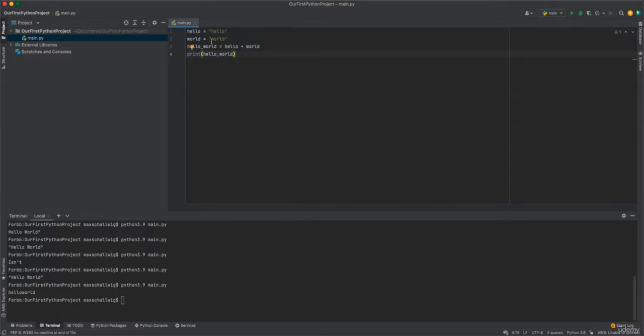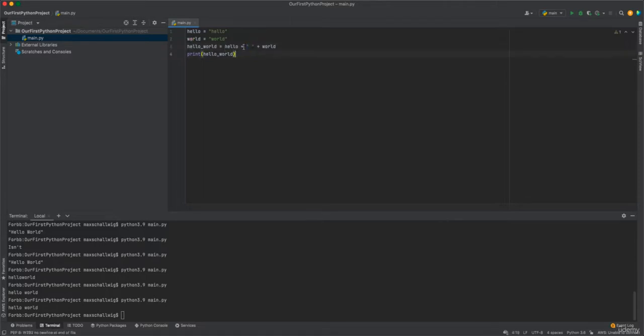So let's say I want to have a space in between here. Well, one thing that I can do is I can add a space here, like this, or I can add a space here, like this. But either of these methods are not very nice because now we kind of have to know, did we put a space and where did we put it? And so a better way of doing this is just to have another plus here, and then we have a space, just the space character contained inside.